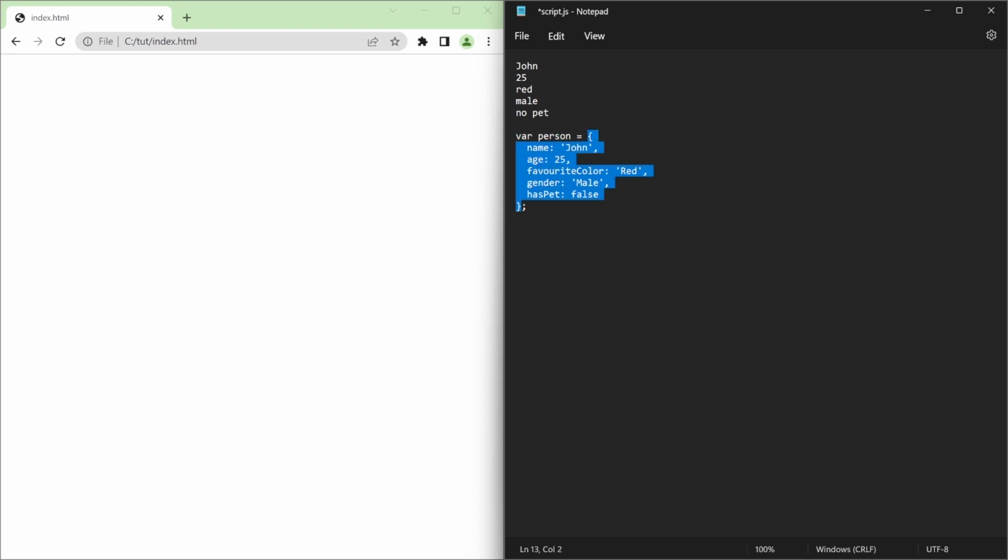Different programming languages have different ways of creating objects. For instance, in Java, you would definitely need to create a class first to have an object. But I think this is a very easy way for you to visualize your object, understanding that your object is one entity, right? And you can have keys, which are attributes for that object, and a value. So for instance, a person would have a name, an age, etc.